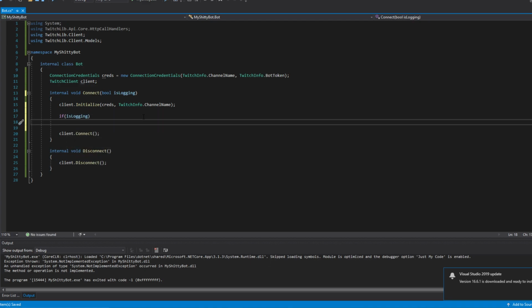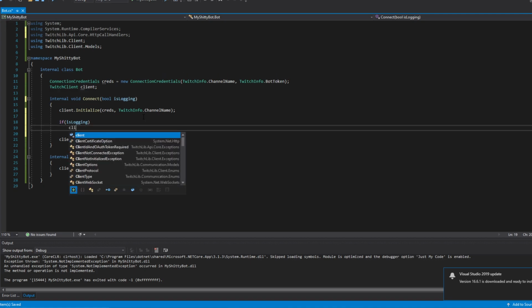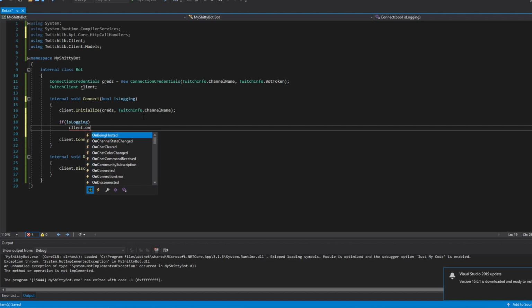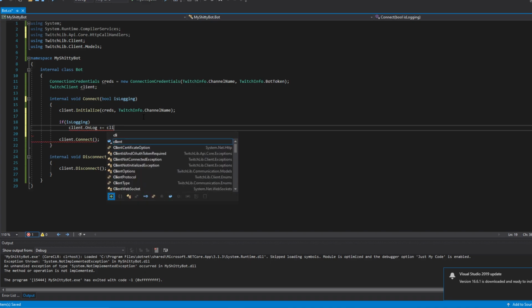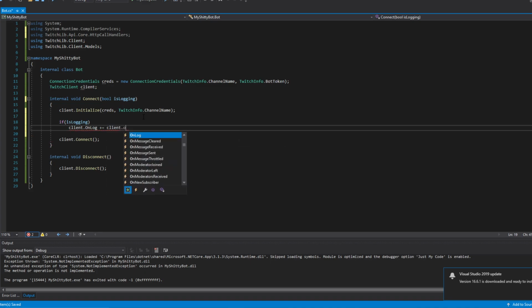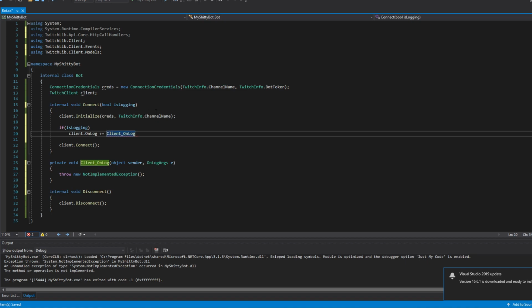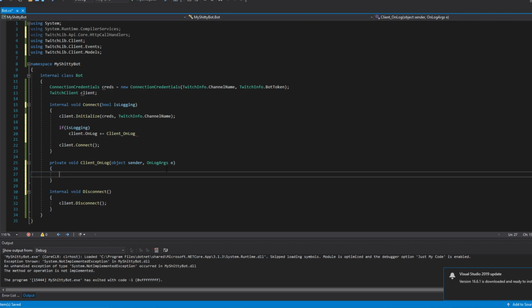If is logging, we say client.OnLog plus equals client.OnLog. Again, enter, enter. Alt enter, press enter, and right now that's it. That's all you need to do.